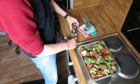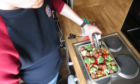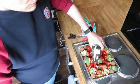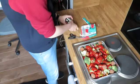Literally, all we're going to do is pour this all over, give it a good stir, and then chuck it in the oven until it's all fully cooked in. Maybe we will need a second one. Do you know what? We'll go for 2 of the sauces, just in case.